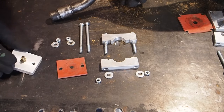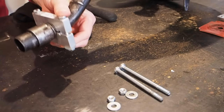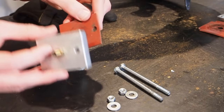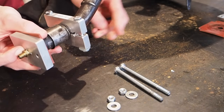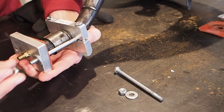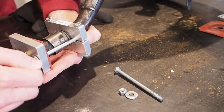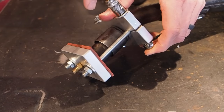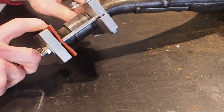So this is the valve end, and there's a piece of rubber here that you're going to put on the back of the valve. So that backing piece goes on like that. And then you've got the rubber, and then the valve piece, which is going to go to the end of the pipe. And then you've got these two long bolts. They're going to come through, and this bolt here is what tightens down the valve piece to the pipe. Just going to make sure it's nice and snug. You just want it tight enough so it doesn't leak air, and we're going to check the air once the other side is on.